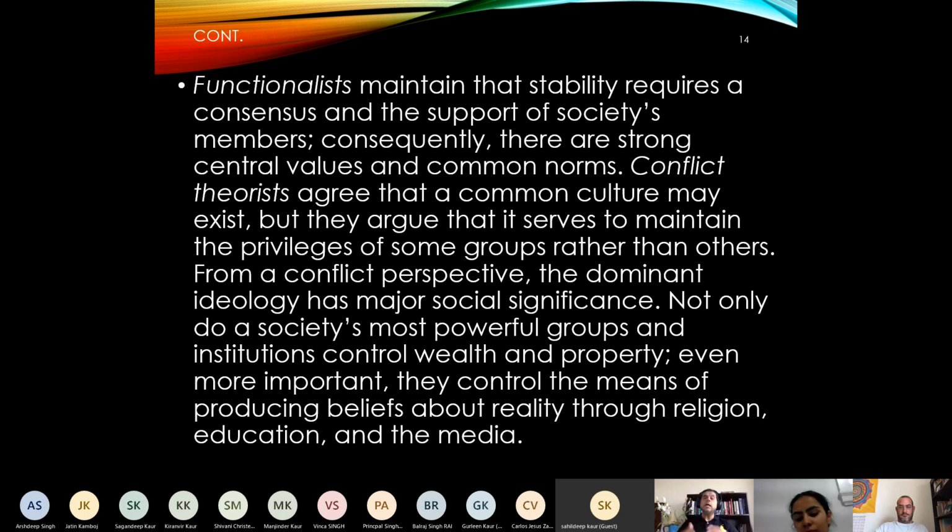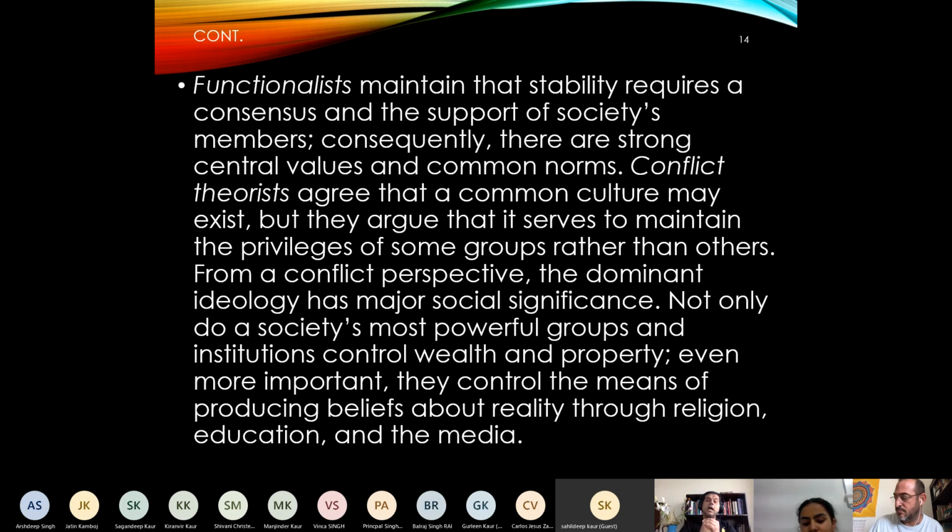You get it? Now we have another branch from structuralism that strongly disagrees with functionalism. Yes, they agree that the society controls the minds of the individuals, but not for the well-being of the society, not for the welfare of the society, not to make everybody happy. But the conflict theory says that the society is dominated by a small group which is very rich and very powerful, and they use the agencies of socialization to convince the rest of the society with the ideas that will be in favor of the interests of this small group that controls the society.